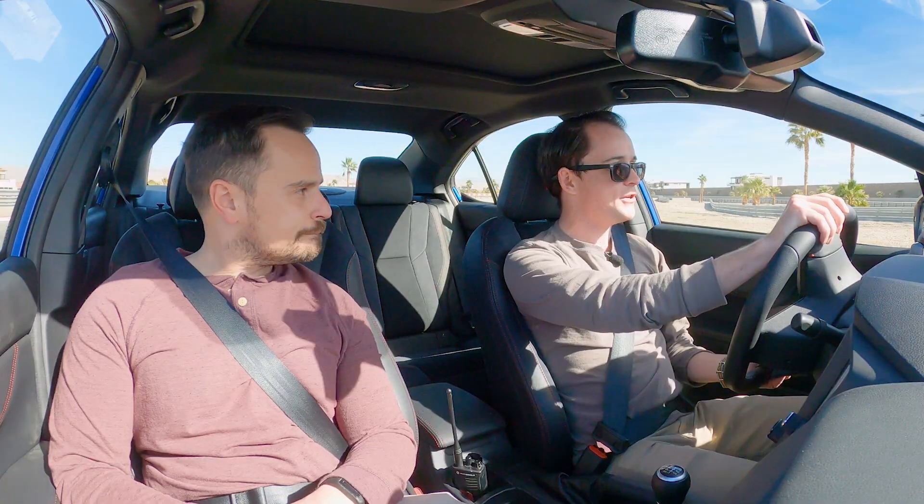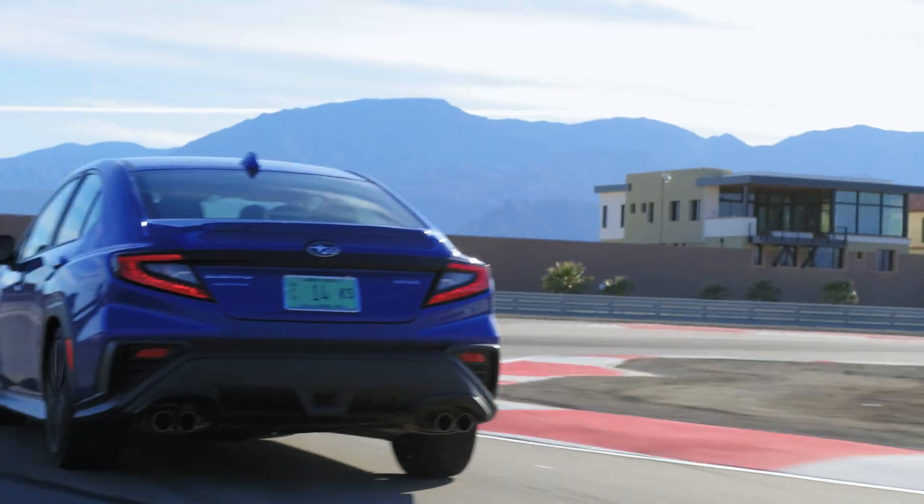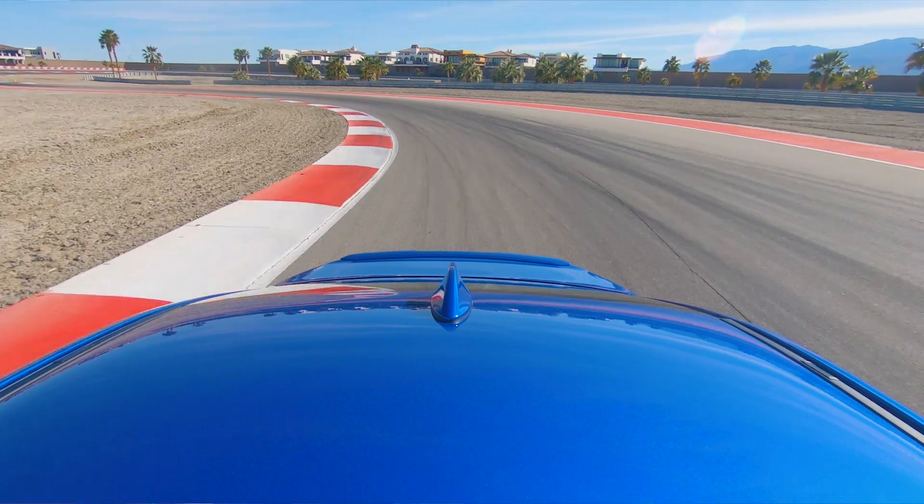That's what you need to option to get the adaptive suspension. You can't get the adaptive suspension unless you get the CVT in the premium trim. You're not going to be reenacting some of Colin McRae's greatest hits by any means, but it's fun to imagine it. To see what it's capable of, maybe we should switch seats.